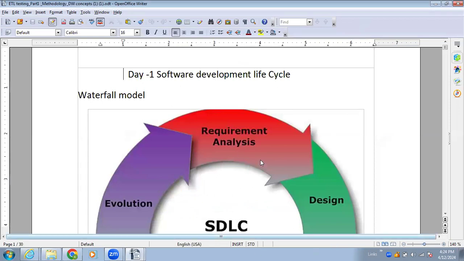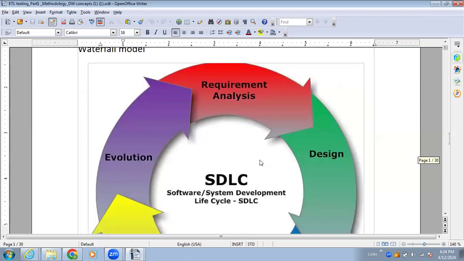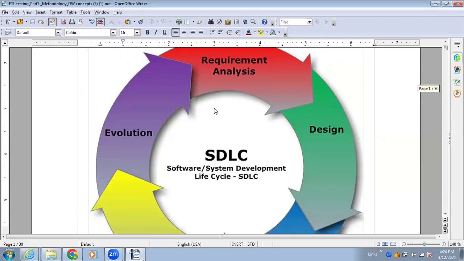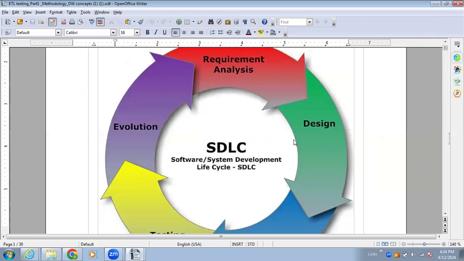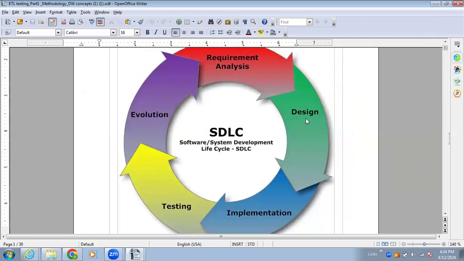So Scrum, as you know, and SDLC, as you know: the requirement or analysis or eliciting phase, eliciting the requirements, we do call it. And then in a typical SDLC, next it goes to the design phase. And then after designing, it's implementation or development, we do call it the development phase. And then comes the QA testing phase. And then it used to go to evolution or production, post-production, and all that stuff. So this is the regular software development life cycle that we do follow.